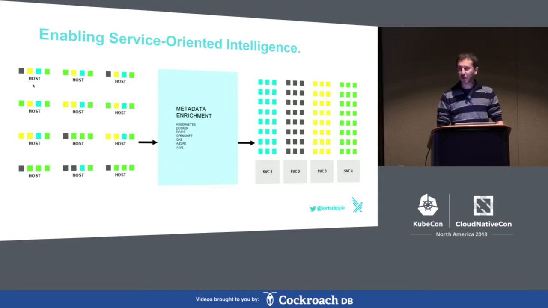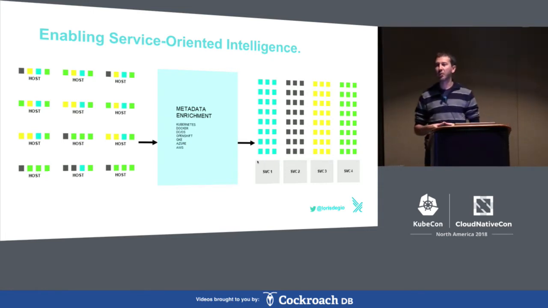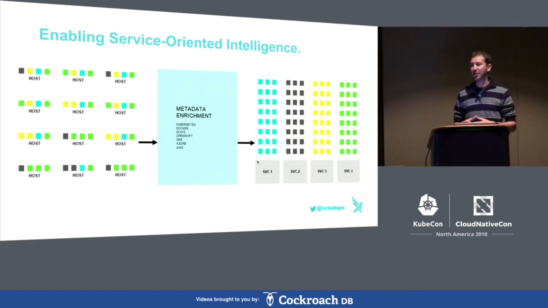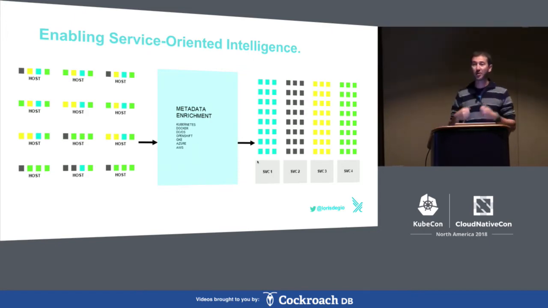Typically, you don't want to approach things like they're depicted on the left side of the screen. You want to approach things like on the right side, right? So you want to reason in terms of services. You want to reason in terms of services when you define stuff and when you get the output, right? And in order to do that, Falco has knowledge of Kubernetes among many other orchestrators, and by using this metadata, allows you to essentially reason in that way.